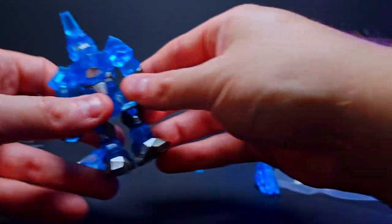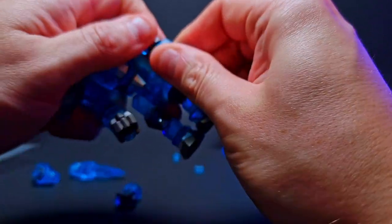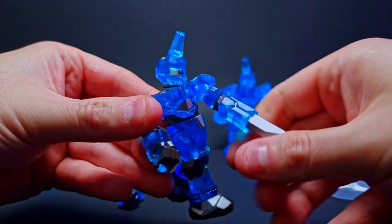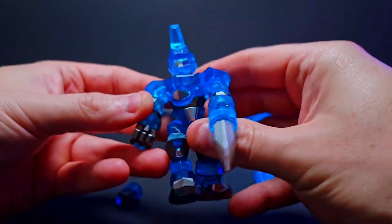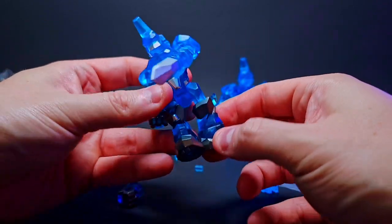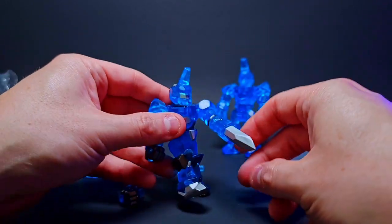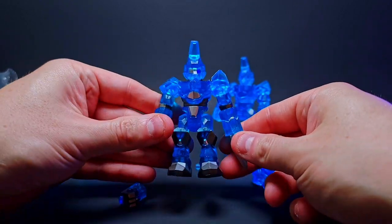The back, the head, you name it. Really quick, let's go ahead and pop off his arm and pop on his sword — we'll put it in his left hand today. There we go, looking really sick. The sword looking excellent. It's so funny how everybody's dropping the blue guys right now — the last few months has just been blue figure after blue figure, and I am not complaining.